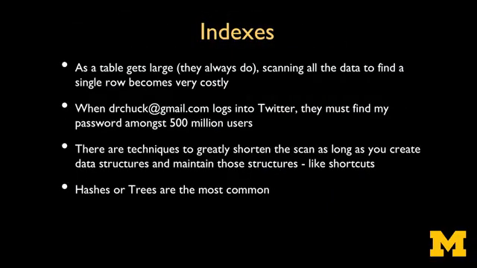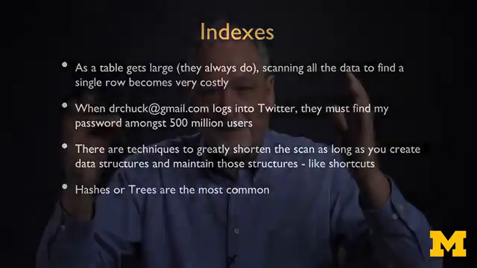Now indexes. I've been talking about indexes from the beginning, and now I'll talk about them a little more. So when I log into Twitter, they've got to go find my password among 500 million users, and the key thing is to shorten the scan. I keep saying that it's a couple of terabytes, and if you go through it sequentially, even on a fast disk drive, it's minutes. Try to back up your whole hard drive sometime. That's how long it takes to read all the data on your hard drive. So you're not really scanning the whole data, right? The whole idea of indexes is they're shortcuts, so you know exactly where to go.